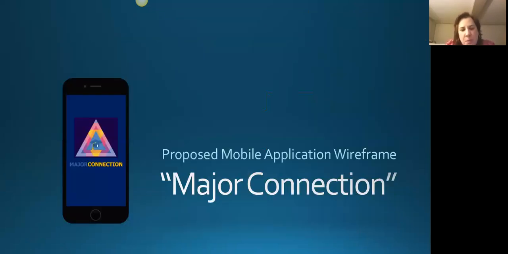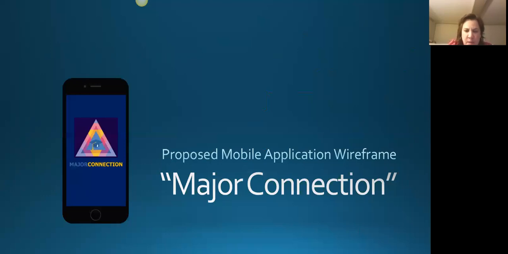So I wanted to also show you some wireframe mockups. Again, I have a more robust presentation that shows it in more detail, but wanted to show you what I did in my project. So I called the wireframed app Major Connection. It's not a dating app, so I wanted to put a cap and gown hat, a graduation cap in the center of the logo. I chose these colors because they're familiar to teenagers in teen apps. And I also chose to show the triangle since it's visually displayed as data in the triangle later on.